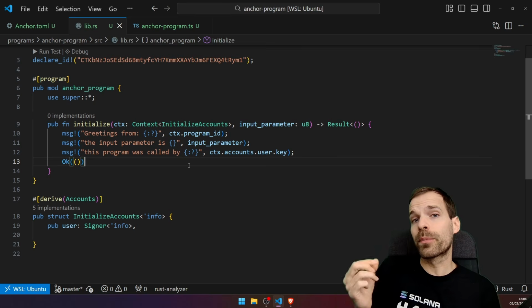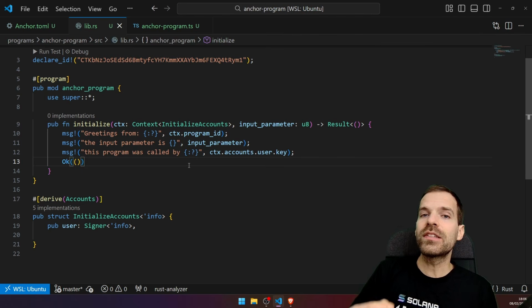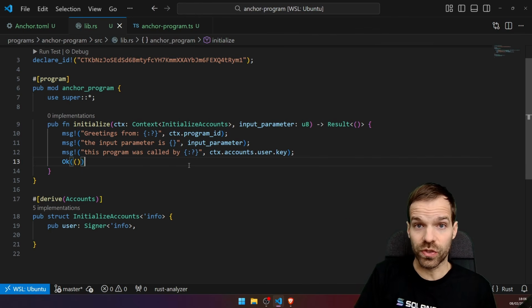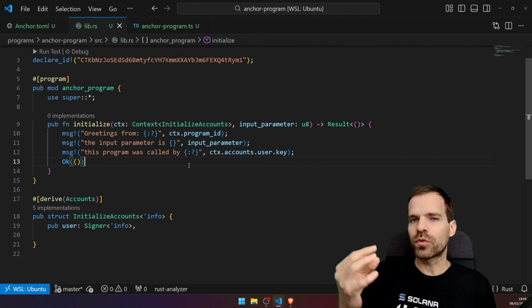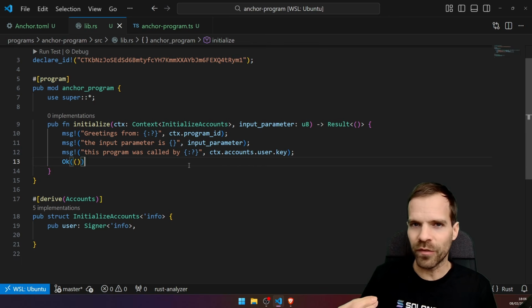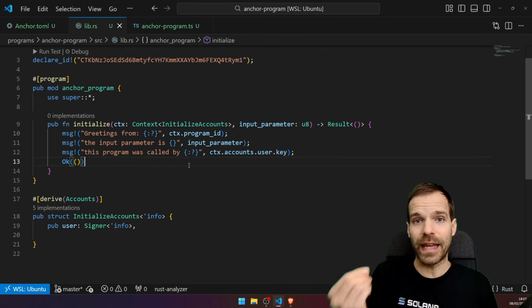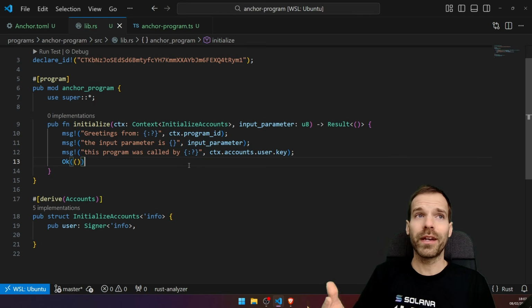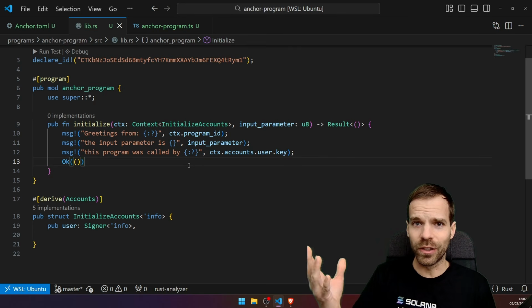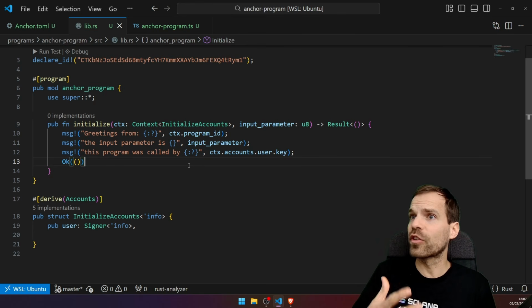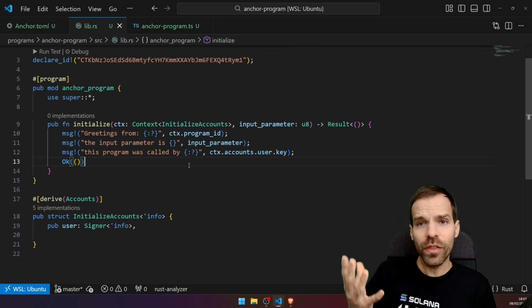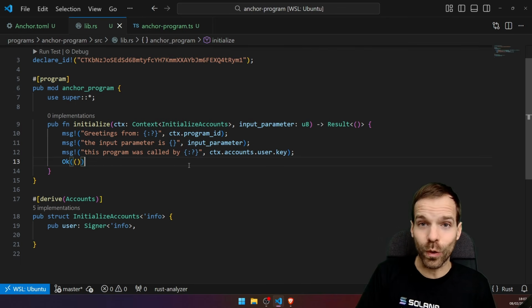In order for a program to have state, it needs to work with accounts. So if you want to write something, remember some variable or whatever, you need to have a separate account for that. By the way, the same is true for Solana globally. Solana doesn't have global state. All the Solana state is in accounts.